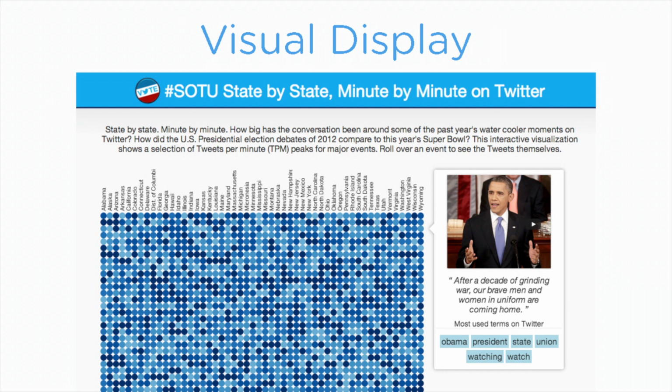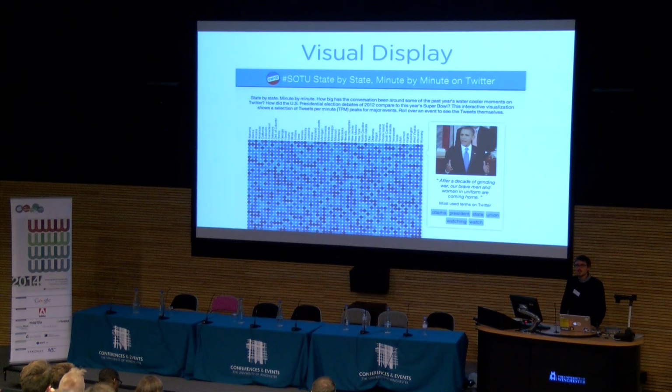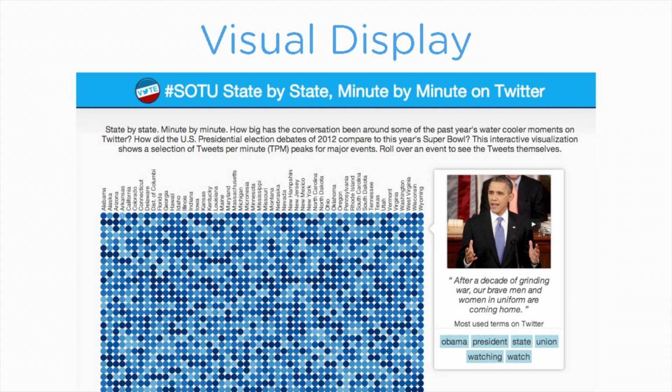So for the first iteration, we actually didn't know we were going to have the transcript before the address. The only way to add timestamps on this transcript is if you get the actual transcript before the president reads it, and props to the government team for that. So since we didn't know we were going to have the transcript, we just did this horrible first iteration, in which every row was a minute and every column was a state. And we chose this kind of color coding to show the volume of tweets being sent by each state during the address.